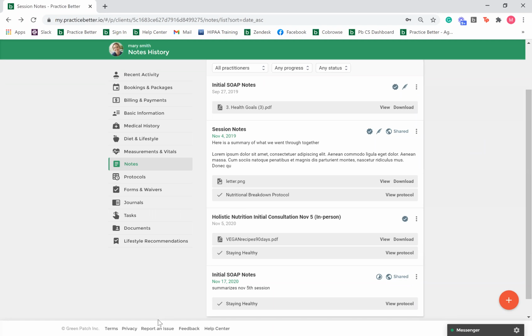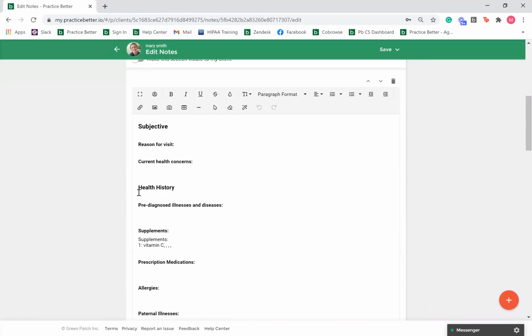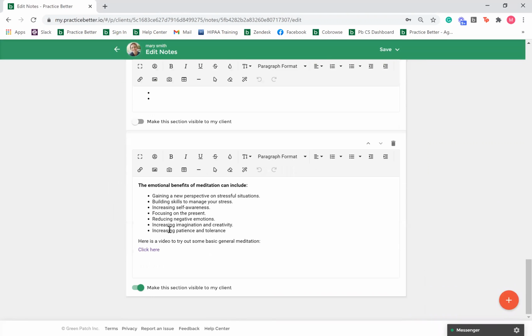I do see one question saying, if you duplicate an email or a note, and you share it, can you unshare the previous note? So yeah, if you go in to the shared settings, I can unselect the toggle and the button and save it, and it will no longer be shared with the client. But keep in mind, if you shared the note and signed it, you can no longer adjust the sharing settings, and that goes for both sharing it with your client and unsharing it. Yeah, that's really good to know.